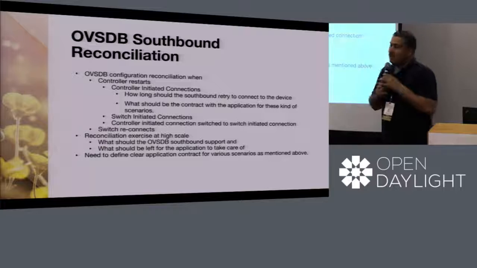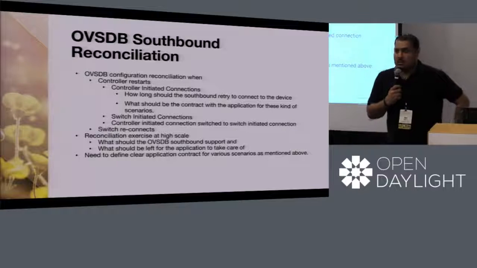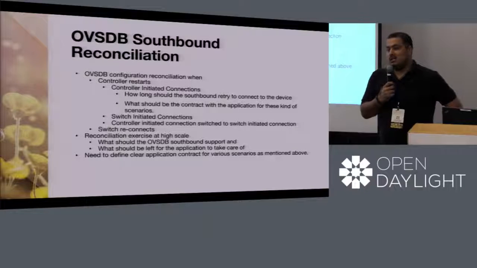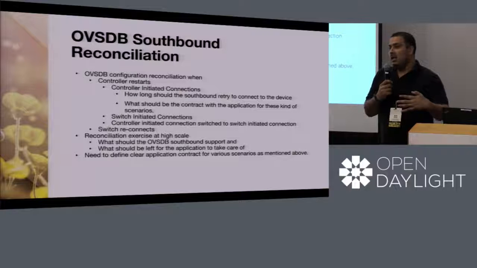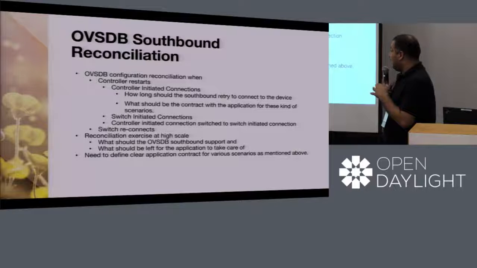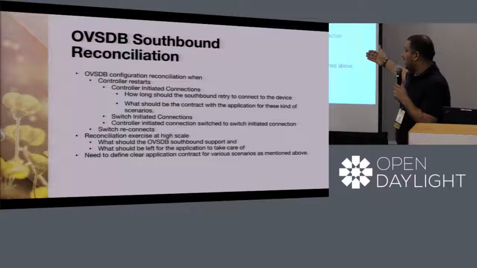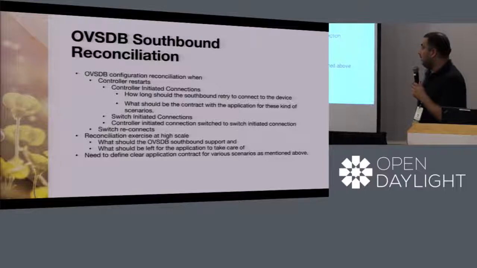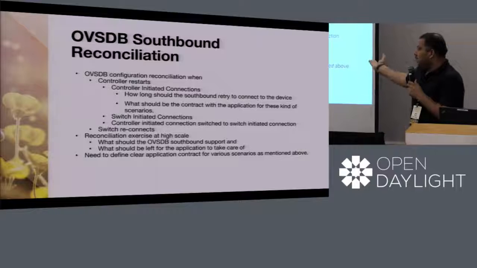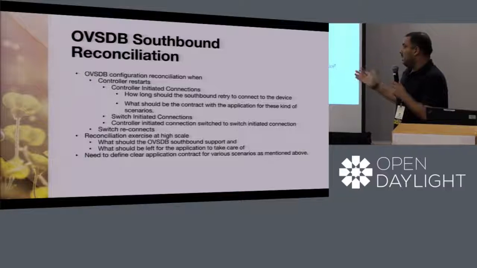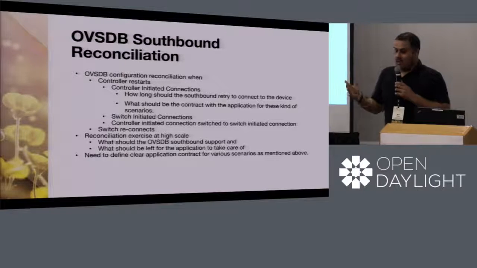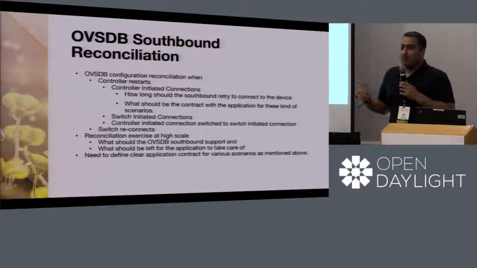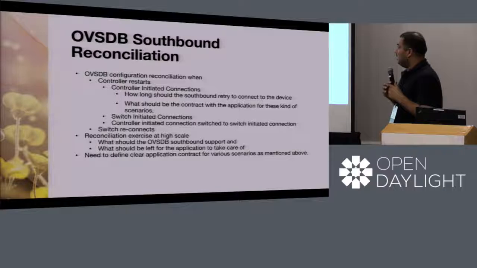What kind of contract do applications actually look for? Some applications say, I'll take control of it, and some say, okay, you do all those things, and I want to do the minimum work. This is something we'll be discussing in this release, and we'll probably take some decisions and implement some of the logic there. The outcome is that we want to come up with a clear application contract, because we thought it was clear, but it's not really that clear for the application how to handle certain scenarios. So we'll try to address that in this release.